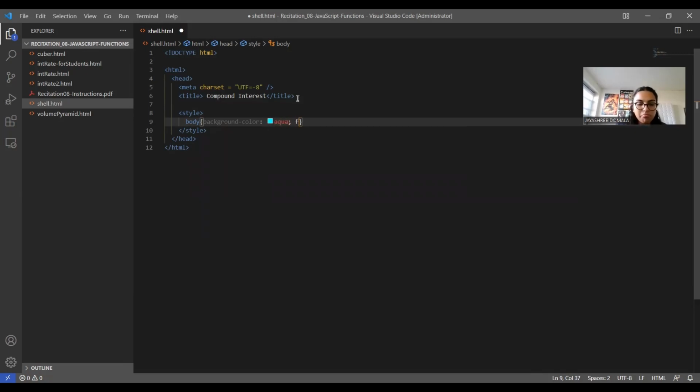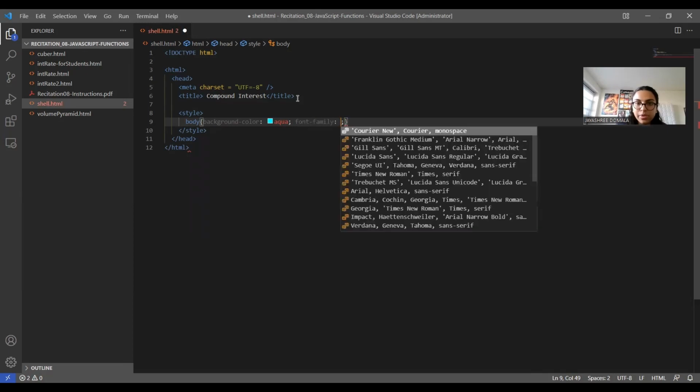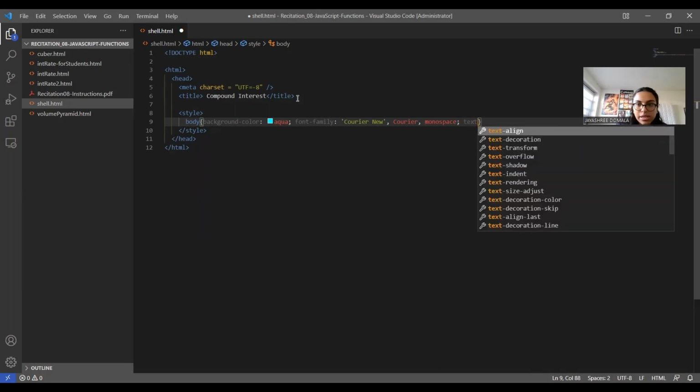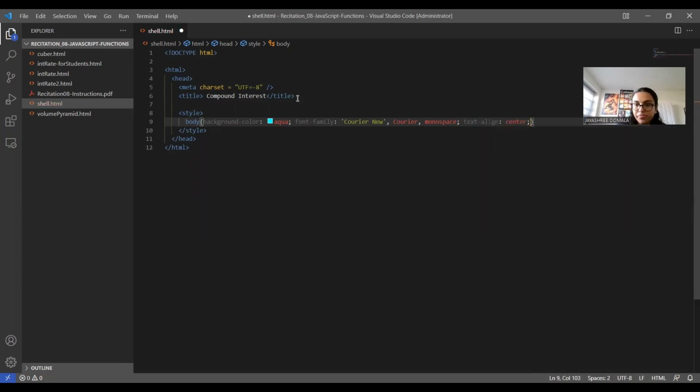And mention the font family maybe. Then we can also mention the text alignment to be center. Then the P tag, let's give it a font size of 20 pixels.